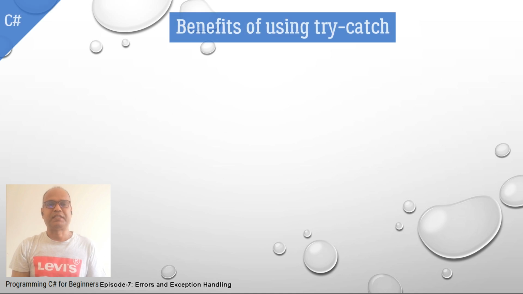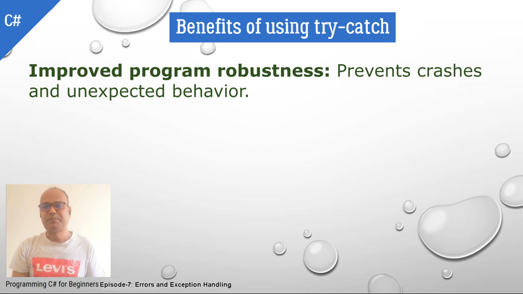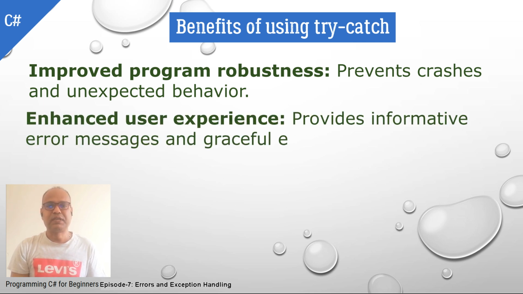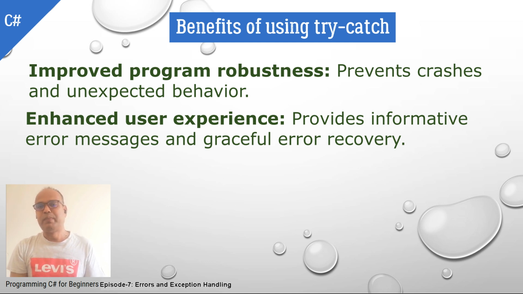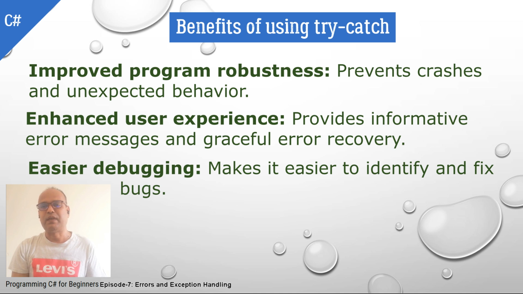Benefits of using try catch. Improved program robustness: prevents crashes and unexpected behavior. Enhanced user experience: provides informative error messages and graceful error recovery. Easier debugging: makes it easier to identify and fix bugs. Remember, using try-catch statements effectively is crucial for writing robust and reliable C# programs. I hope this example and explanation clarify the try-catch statement. Feel free to ask if you have any further questions through comments.